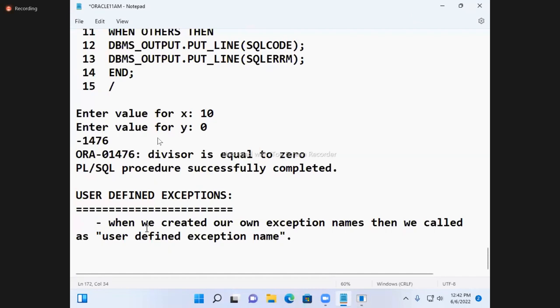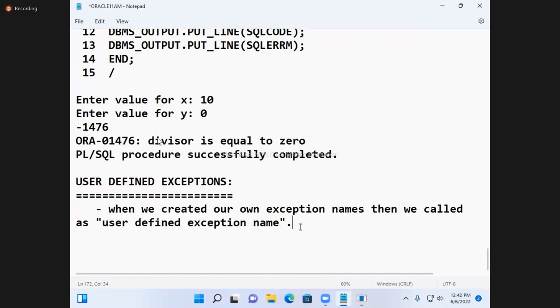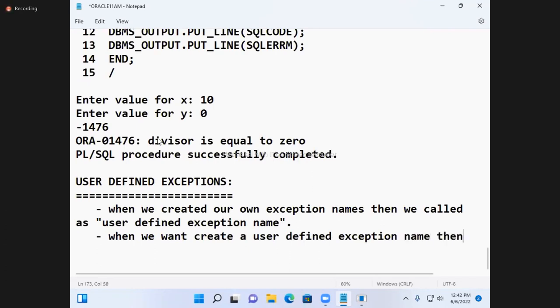But how do I create this user defined exception, sir? There is a 3-step mechanism. When we want to create a user defined exception name, we follow the following 3 steps.